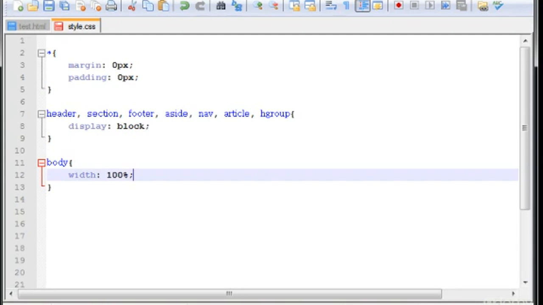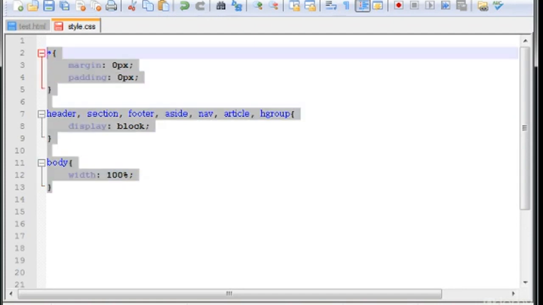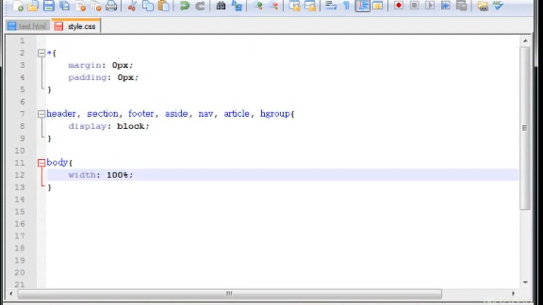A lot of CSS3 properties are still in development. But Chrome is the only browser that has already implemented all the features of CSS3 and HTML5. So I advise and recommend you to use Chrome.